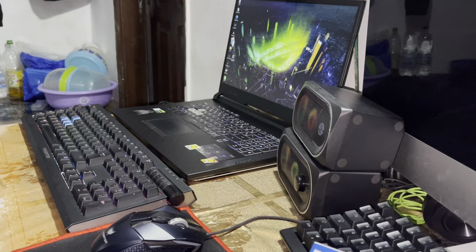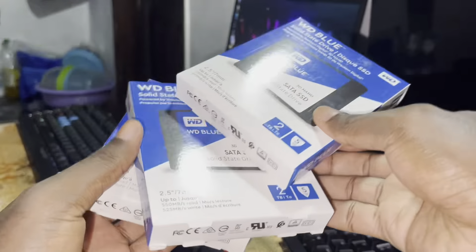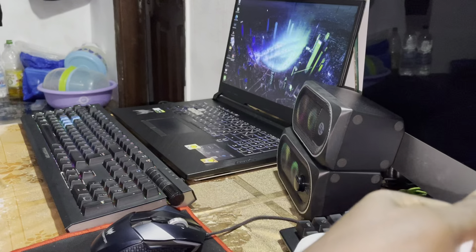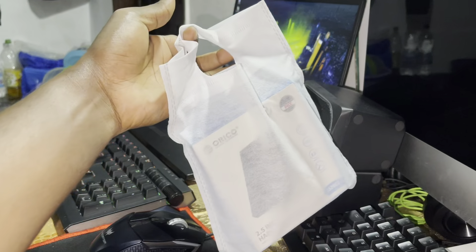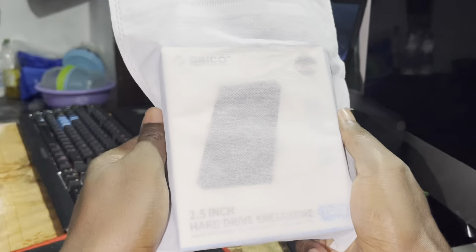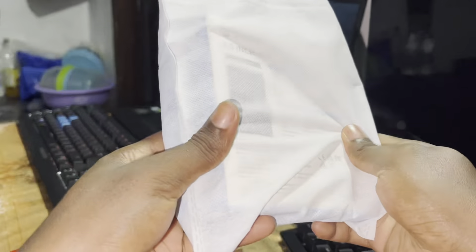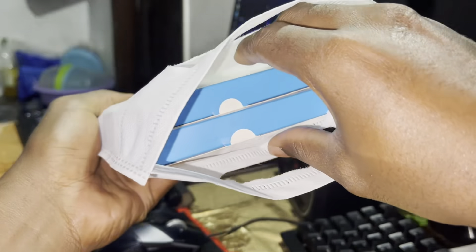When you have a speed like that, you want something better. This is why I decided to buy something new today. Get ready, I want to show you what I'm talking about right now — it's on this side. Look inside, I feel like I have two of them. Let's go for the unboxing!